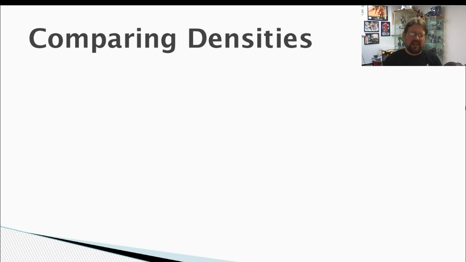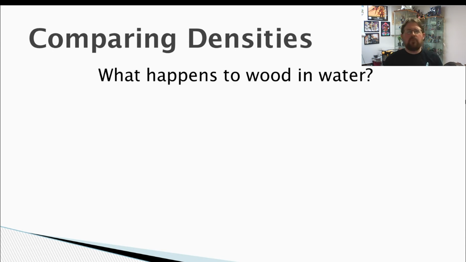Now, I said a little bit that we compare water, when it comes to density, to a lot of other things to kind of get their densities. So let's talk about a couple of examples here. What happens to wood and water? So think about it. If you took a log and you threw it into a swimming pool or a lake or some other body of water, what would that log do in the water? And I mean in terms of floating or sinking. Would the wood float or would it sink? Hopefully you said it would float.